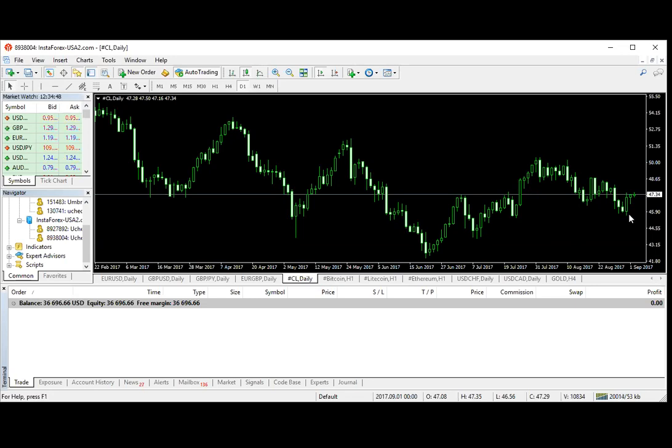As you can see now, because of the hurricane that happened in the United States, about 8 refineries shut down, and there are still going to be more disasters in the United States, which may push the oil price up, because the demand for heating gas is increasing every day. That was why the oil price went up last week Thursday from $45 per barrel to $47 per barrel. What I'm trying to explain here is that we don't just focus on technical charts.